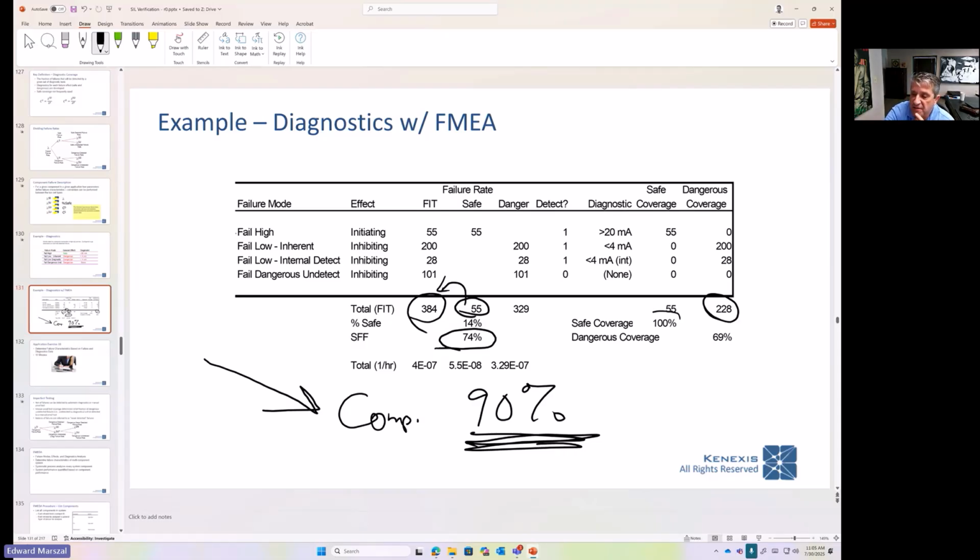in this case, the safe coverage is going to be 55 out of 55. So the safe coverage is very high. The dangerous coverage is low. The safe coverage is very high. Okay. I was asking this because in one slide you have the low, medium, and high related with the safe failure fraction. But okay, it's clear. Right. I was just showing where the numbers came from, and trying to demonstrate that high, medium, and low are ranges defined by the 61508 committee: 60 to 90, 90 to 99, and greater than 99.